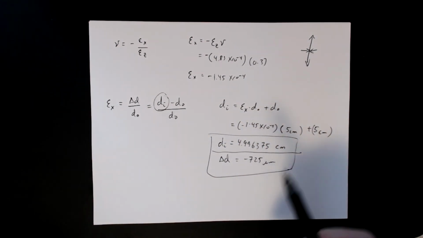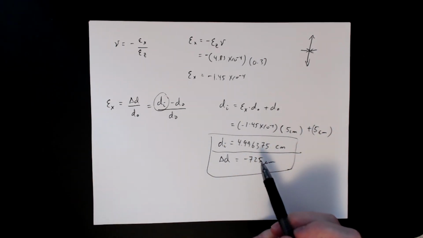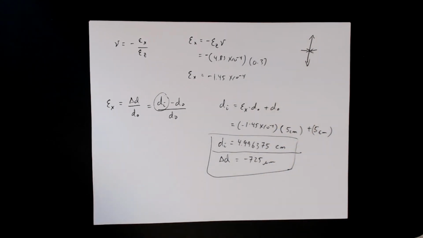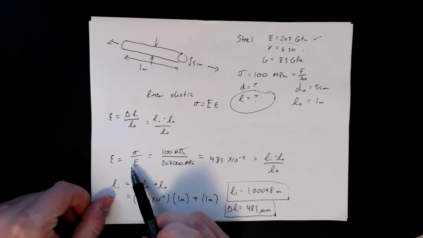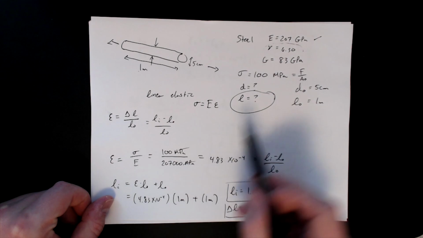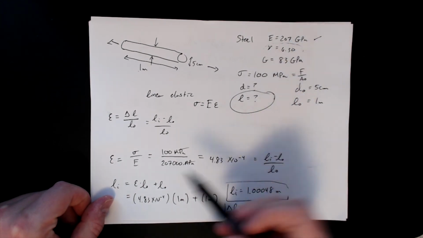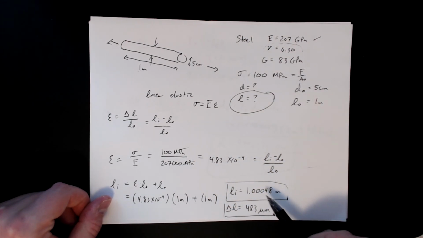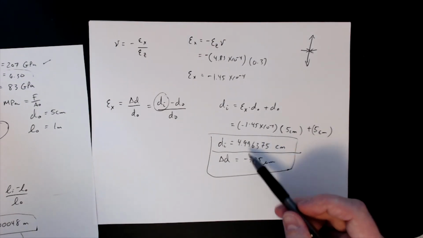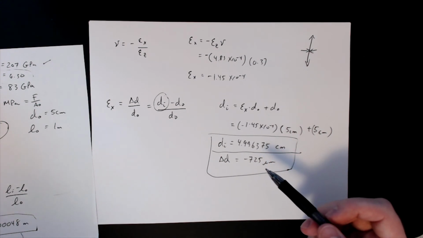So if we have something like this that we can assume is elastic and everything is reversible, then we can apply Hooke's law, which we saw in the previous part, to get strain from stress using the elastic modulus of the material. And then we can use Poisson's ratio to go from axial, which is part length, to lateral contraction, which is related to the diameter, which is what the question was asking.